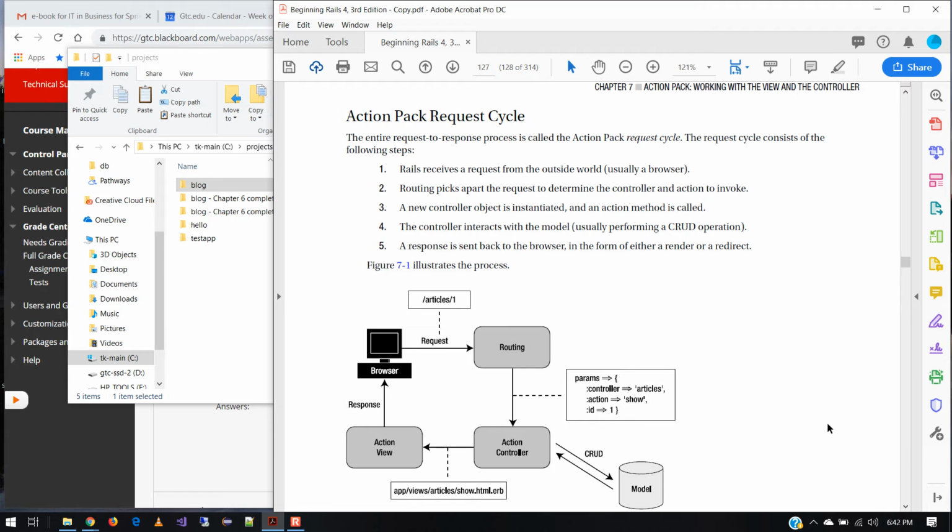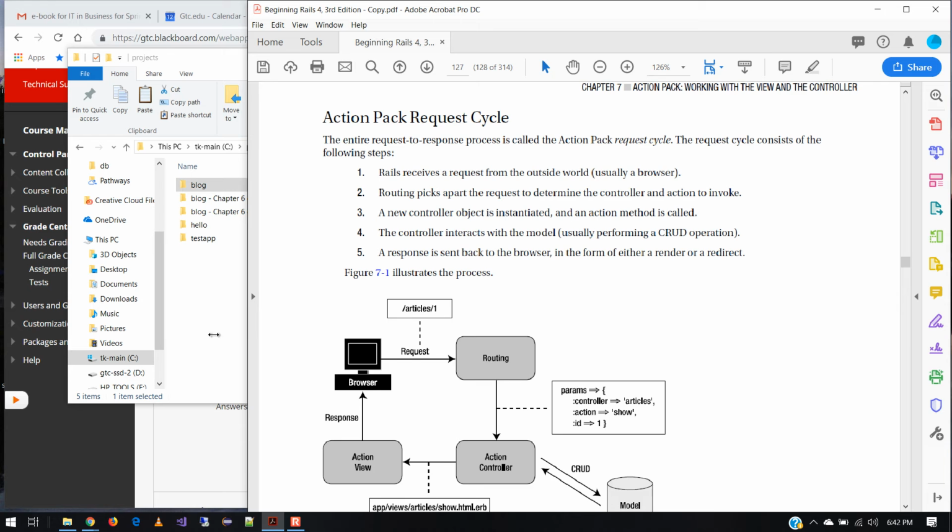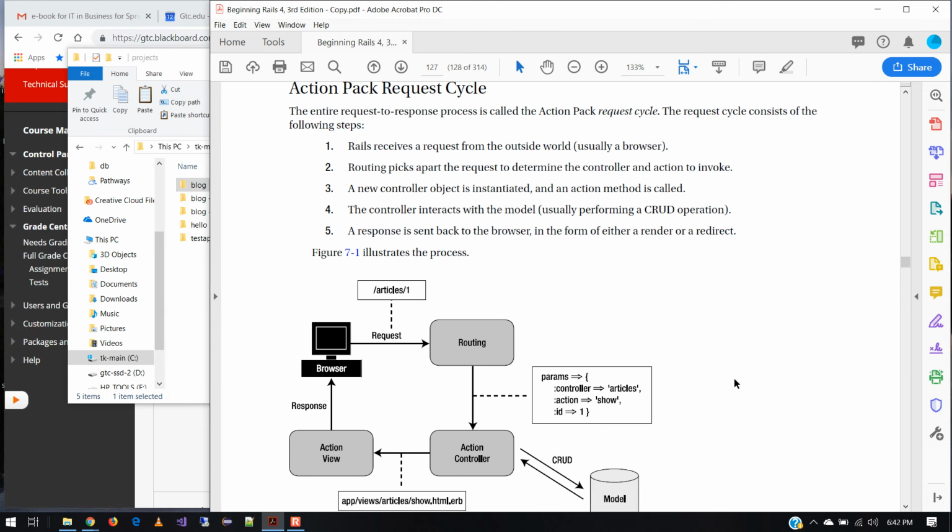All right, let's take a look at this graphic here real quick, and let's try to trace through how this works. So imagine that you are sitting as a user at the browser, so the black box on the screen there.